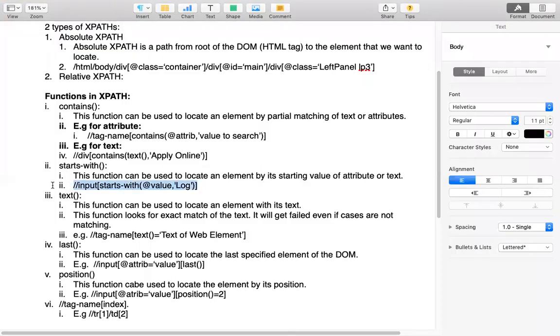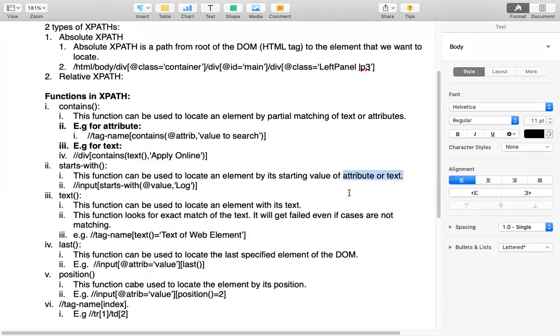Here is the example to write the starts-with function, which we can write in the same sense as we write for contains or text. Can you see the text function over here? There is an equal to sign involved in here, but in starts-with there is no equal to sign involved. So you can use the starts-with function for the attributes as well as for the text.